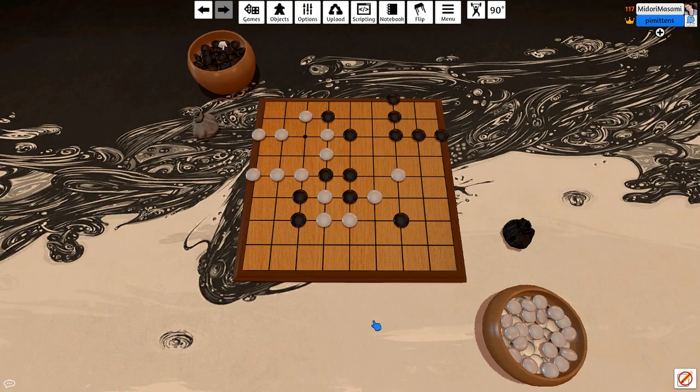I'm kind of just... I think if black plays here... Let's see, if black had played there... No, I'm still fine, because I capture these. Yeah, I'm fine. I was going to say, like, maybe I'm relying too much on my opponent being a new player, but... No, I'm just fine.